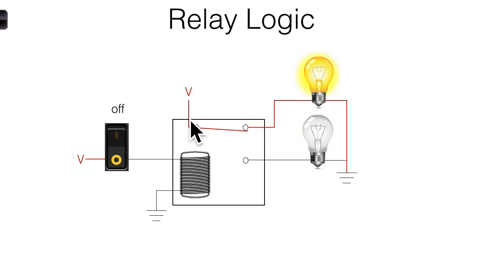Notice that power flows this way in, and if the circuit is made, in other words, you see that it's a continuous circuit, it's all in red, this light bulb is on, and it comes down here to ground. Notice that this rod is not connecting down here to this circuit, so therefore this side is off, and the light is off.